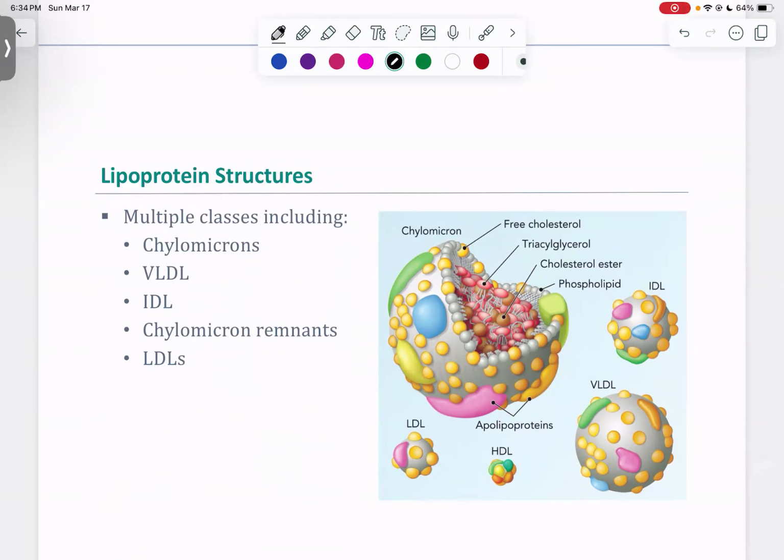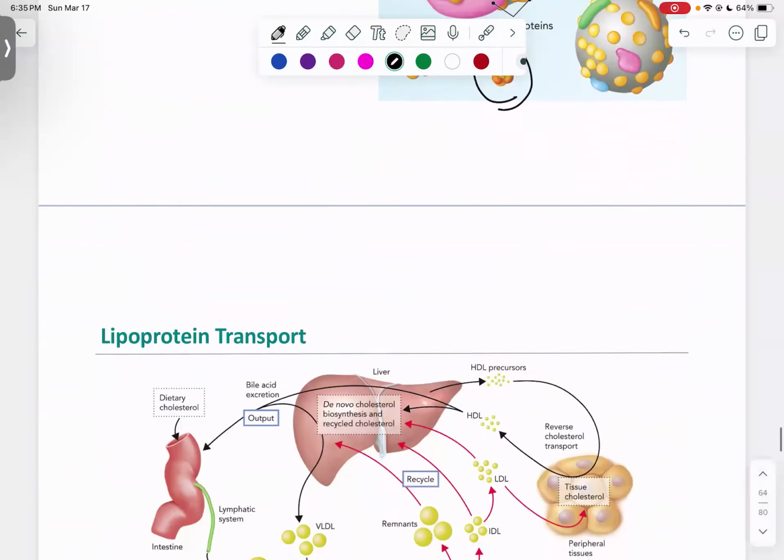So this is just a reminder of what they look like. But remember, it's not about size, it's really about density that's going to tell us how it functions. Chylomicrons are huge, but they're very low density. Then if you look at HDLs, oh, they're very high density because they're made majority of proteins, right? The only one that we haven't talked about yet are the chylomicron remnants, and these are just formed as chylomicrons drop off their cargo. So they're not really transporting proteins. They're just like the after effect of dropping off the cargo.